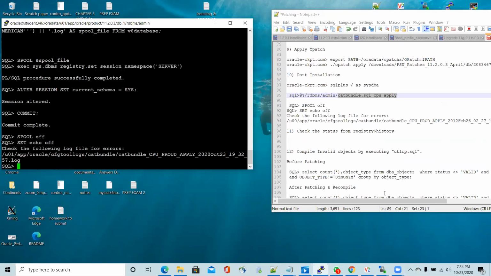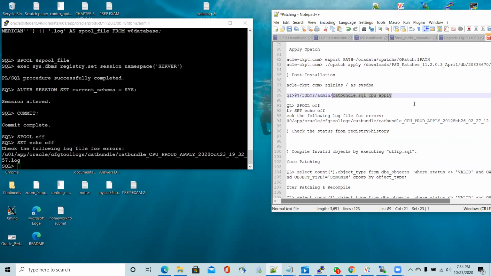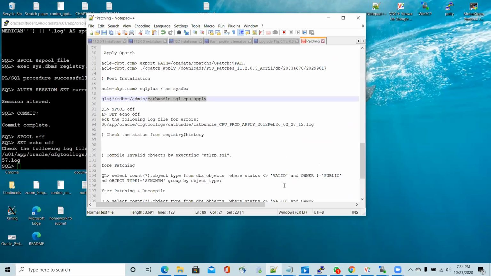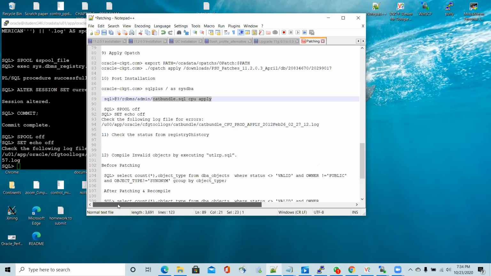Invalid objects. So we check again the invalid objects after patching.